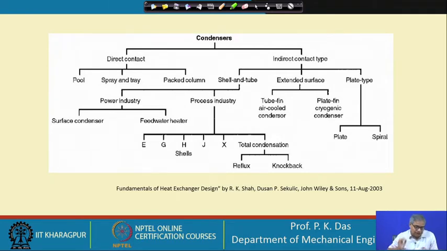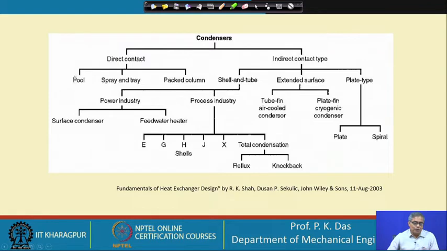That means, during condensation, if you recall our earlier lecture, the fluid stream which will be condensing will give up heat. It will give up latent heat. From vapor phase it will come to the liquid phase, and to take up this heat given up by the condensing phase, another fluid is needed, that is the cooling fluid. Now if the cooling fluid and the vapor are in direct contact, then those kind of condensers are called direct contact type condensers.